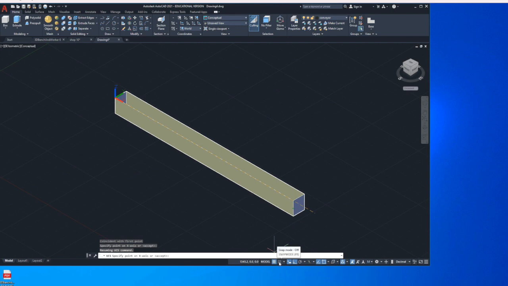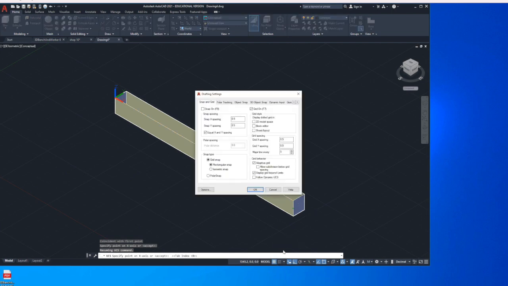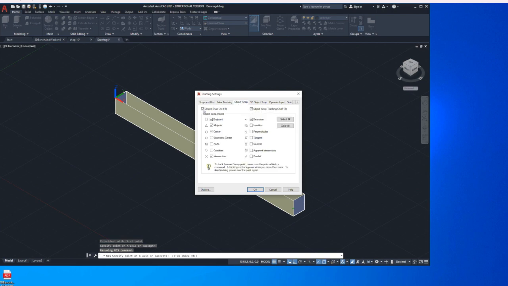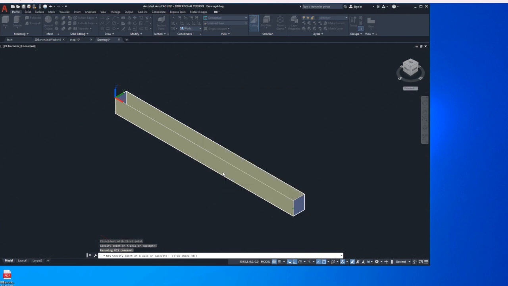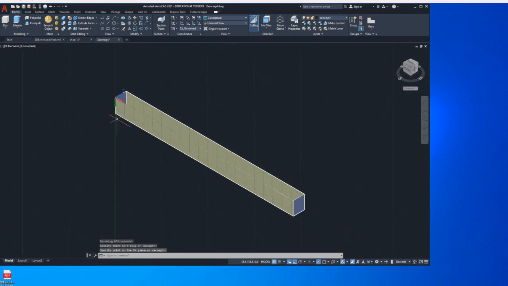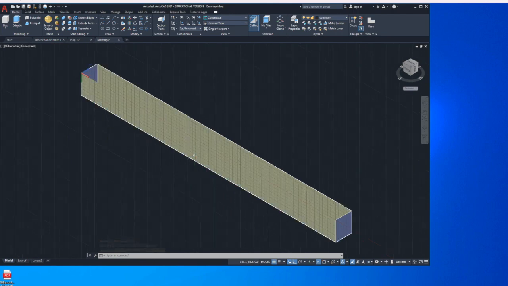Let's go back and check that again. Snap settings. Object snap is still on. Yeah, that's what I thought. Okay, so let's come back here. I think actually when I erased the last time, I accidentally erased the object snap command. So now I should be able to go along this line anywhere and define my x-axis, and then I can come down here and I'll put my x-axis along the vertical edge of the conveyor, and that will define the left side of the conveyor as my working plane.